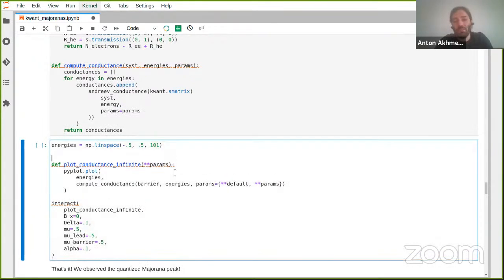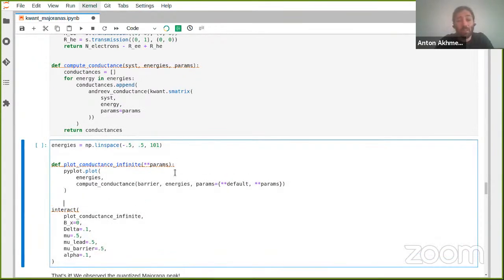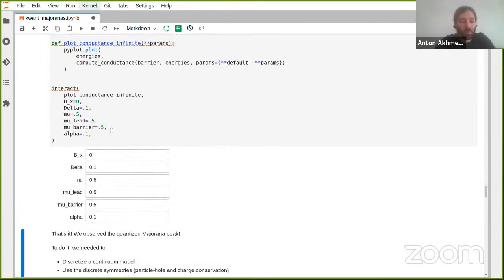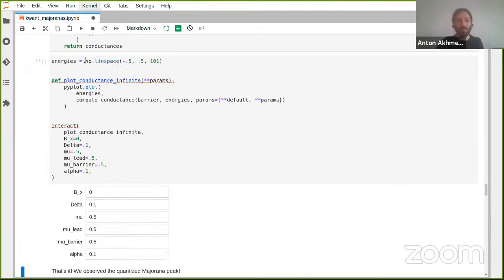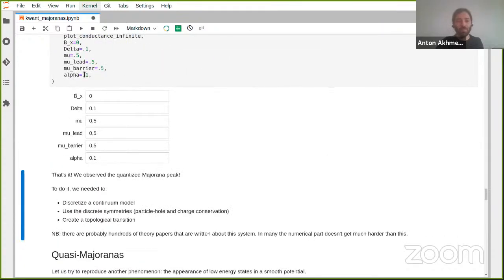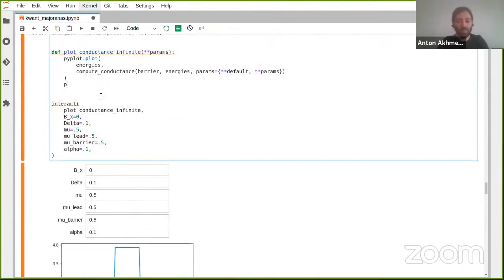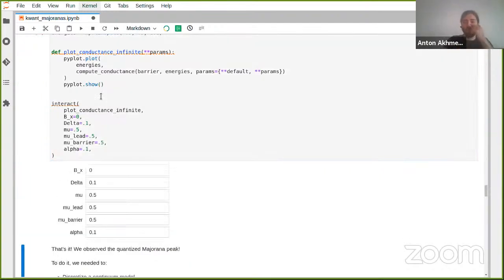I introduce another convenience function for plotting. This calculation is going to take a little bit more time because we need to solve a scattering problem each time. But let's take a look at what we obtain. And observe we are now slowly accumulating more parameters. Yeah, all right, that's slower, and I realize this is also required. Just a moment, let me rerun this.